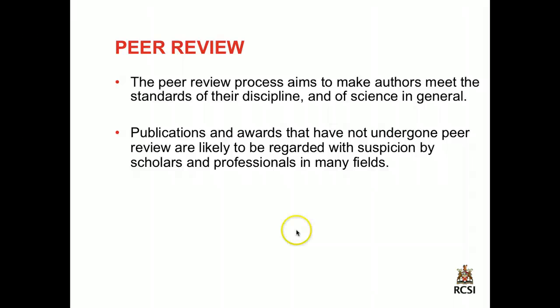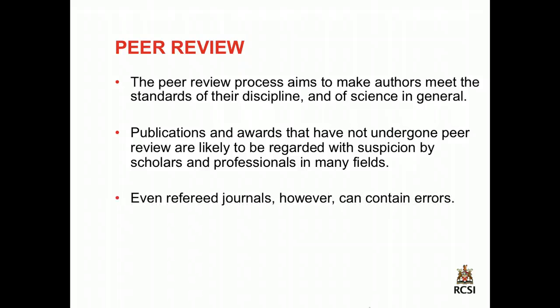And it is generally accepted that publications or awards of money that have not undergone a peer review process can be regarded as maybe suspicious in some way or not as professional as would be desired. So this is a quality control issue, a quality assurance issue. But we need to be aware that even within this system there are errors. This will come up again over the time, but no system is perfect, I suppose.